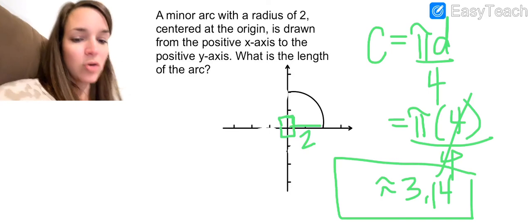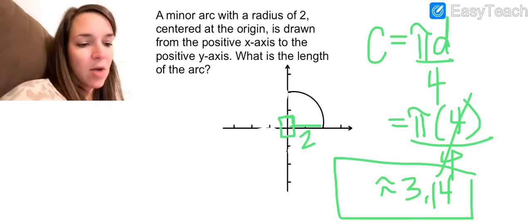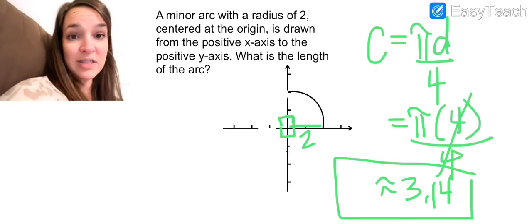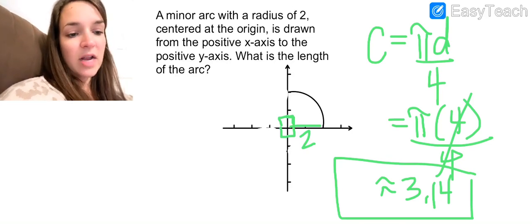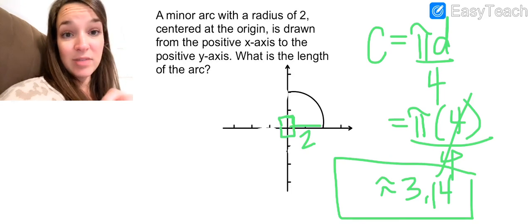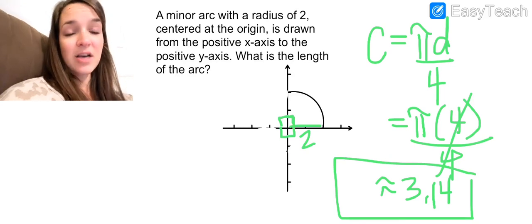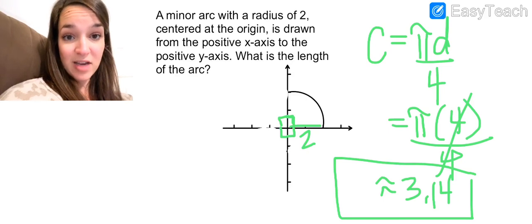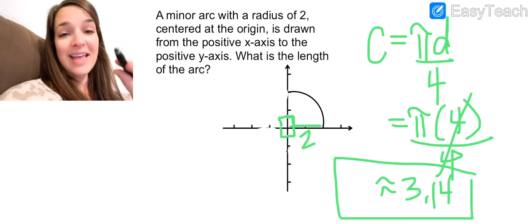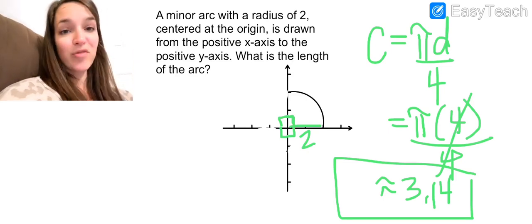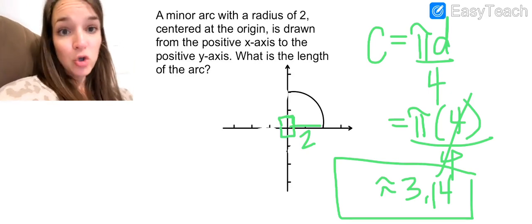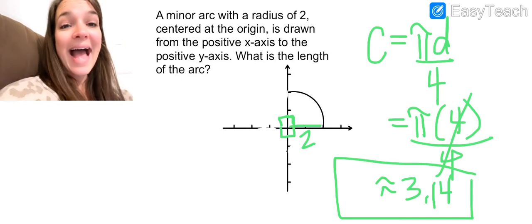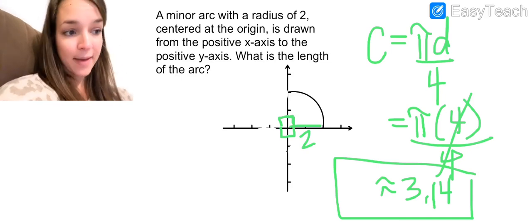All right, so let's just review real quick. We started out by talking about circumference and area. Make sure you know those formulas. If you don't know those, you're going to struggle in this lesson. Then we looked at the composite figure and how we could find just the semicircle circumference and then the perimeter of the rest of the rectangle. We looked at how to find the area of a semicircle. So remember, for both of those, we just used the regular formula, but then we divided by 2 because a semicircle is half of a full circle, okay?